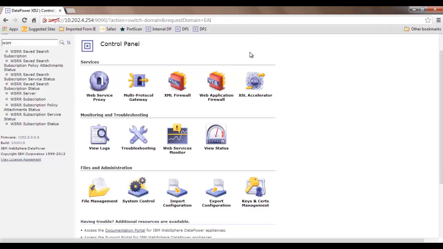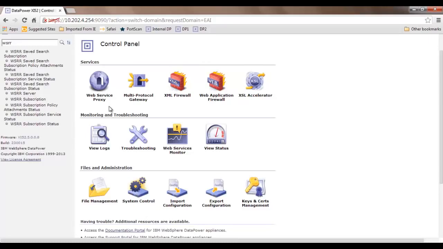Primarily in a production environment, we use web services proxy, multi-protocol gateway, and web application firewall. But of course, there is potential for using XML firewall and XSL accelerator as well. To say more about web services proxy, this is the place to go if you have SOAP-based services on the backend and you want to expose them to the clients.